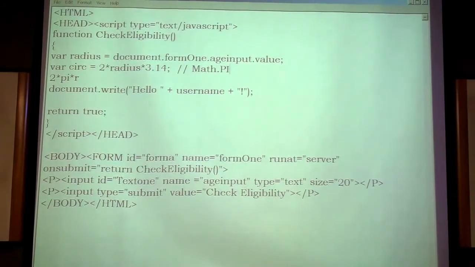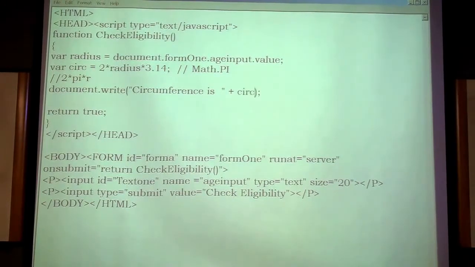Okay, whatever you prefer. After that, I already know what the circumference value is. I can say, this I have to comment actually, document.write circumference is, and then you put the value of circ. That's it.